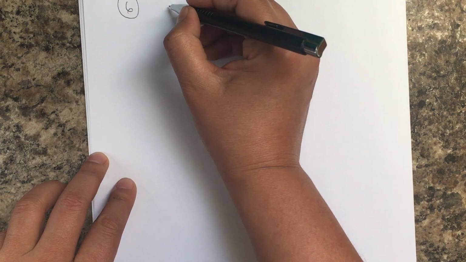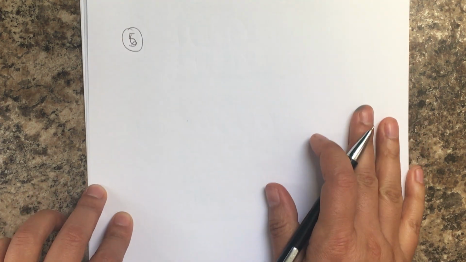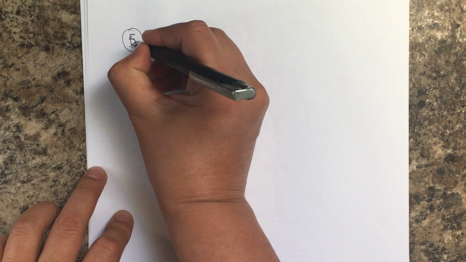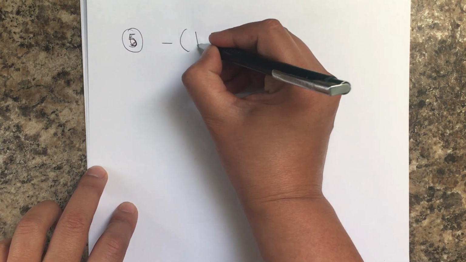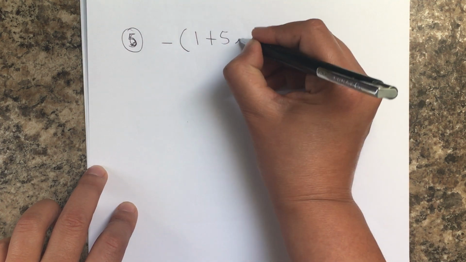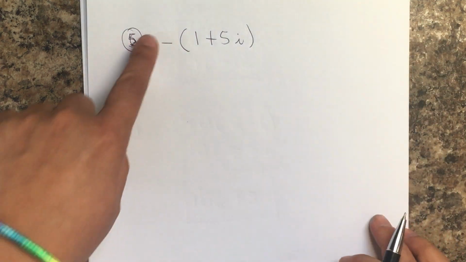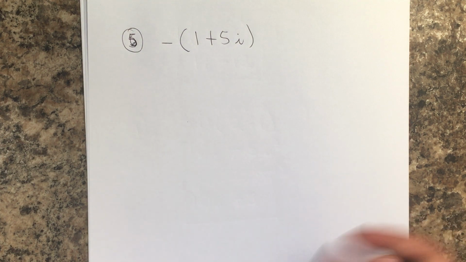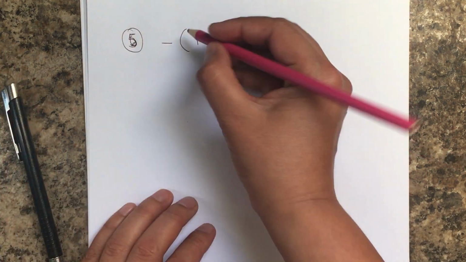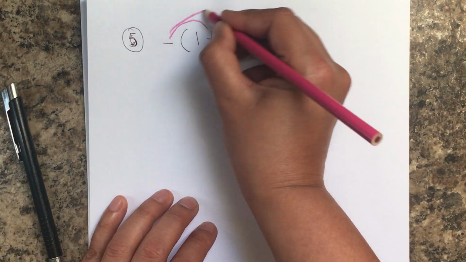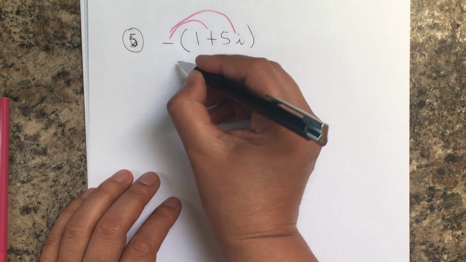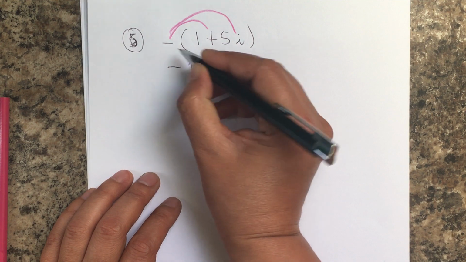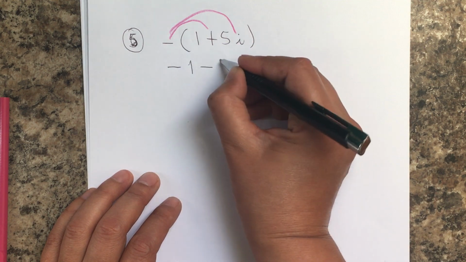Okay, number 6. Did I do number 5? No, I didn't. So number 5, I'm sorry about that, missing 5. I might have just the sign, which is something that we saw in the previous lesson, but without, we had more things in here. Again, in here is like having a negative. All it does is change the signs inside. So negative times positive becomes negative 1. Negative times positive becomes negative 5i.